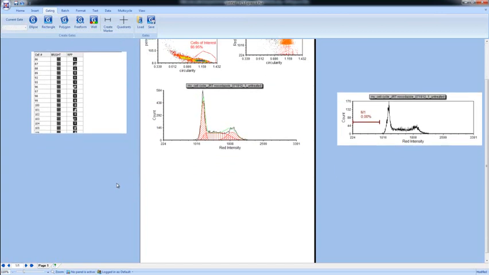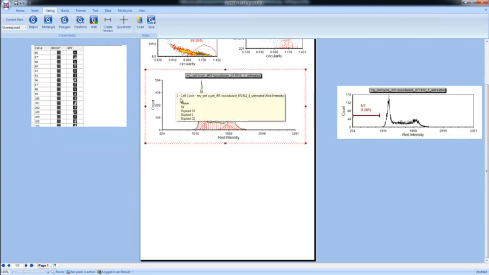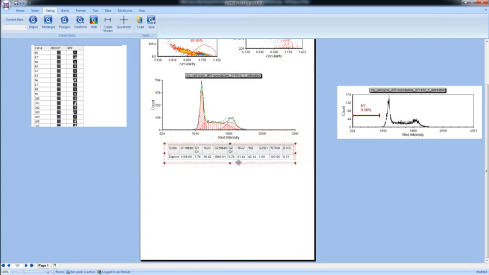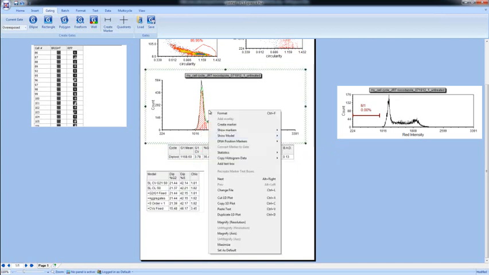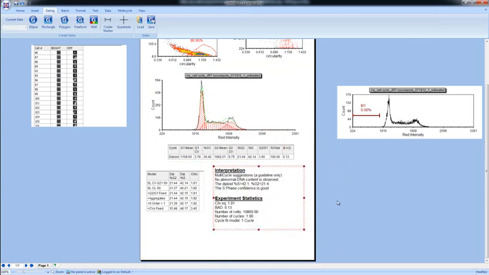So the next step is that we'd like to get some data from this multicycle cell cycle analysis plot. To do so, we can simply right-click on the plot and choose statistics, and we have a suite of statistics for working with cell cycle data. I'm going to insert a few of these and then we'll describe what they mean. Simply right-clicking and choosing these statistics tables, you can insert them anywhere in the layout. And you notice here that in our basic statistics, we're giving you the G1 means, CVs, and percentages of cells. Again, doing that for G2, S phase, and also giving you some other statistics like the G2/G1 ratio.